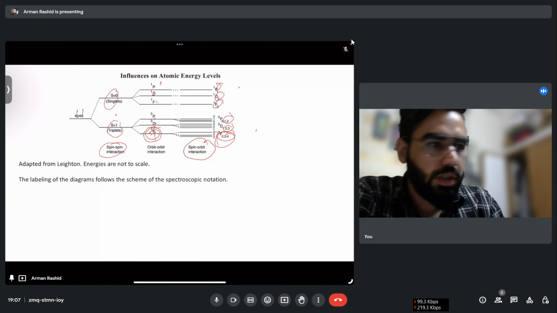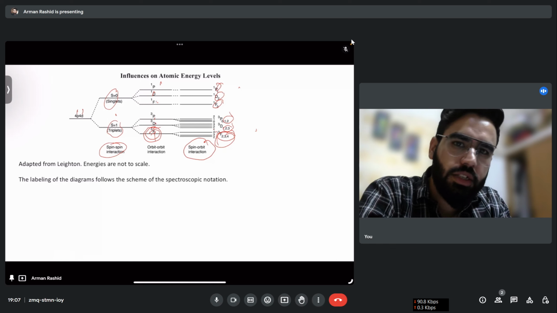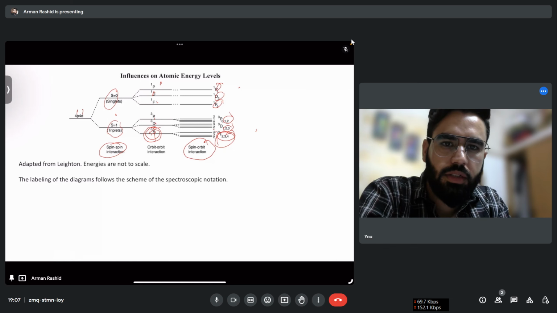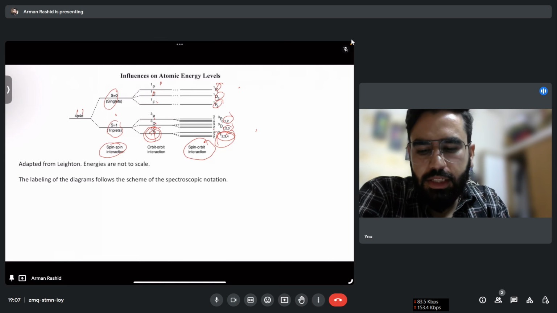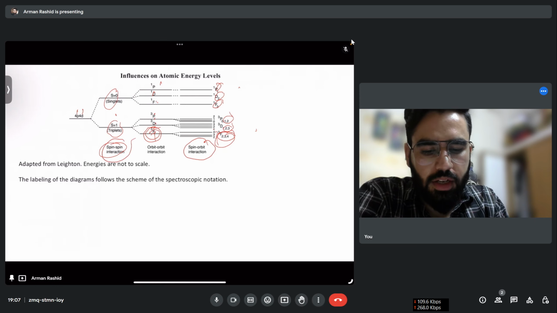like Hunter's rules of maximum multiplicity, which electronic state has lowest energy. First we have to consider the spin multiplicity. That state which has highest spin multiplicity is the lowest in energy. That is the reason 3 is always the lowest energy. Then we had to consider L, total orbital. That configuration which has highest orbital angular momentum has the lowest energy. So F has D and P.